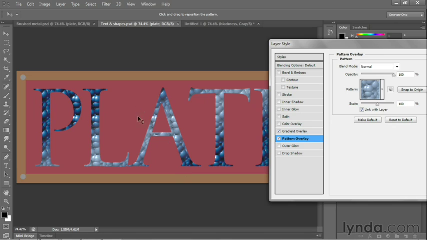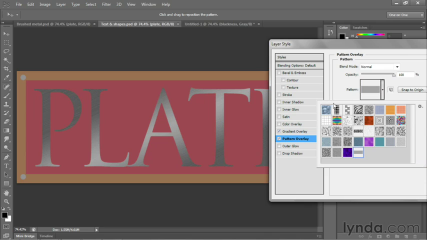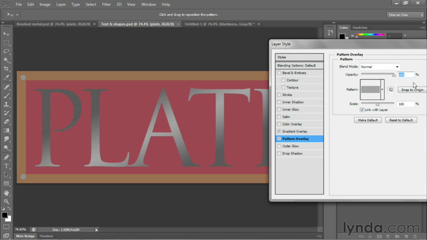You can see that we have an interaction between the gradient and this bad pattern that we have so far. Let's make it a better pattern by clicking on the down arrowhead and then selecting that last pattern, the one you just created, Brushed Metal. And you can see that we have an overly aggressive brushed metal pattern going on here. I don't want it to be quite that emphatic, so I'll reduce the opacity value to 50%.